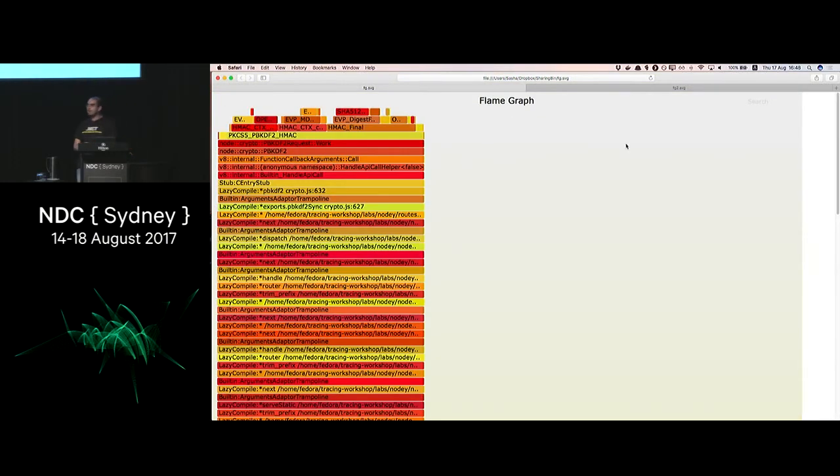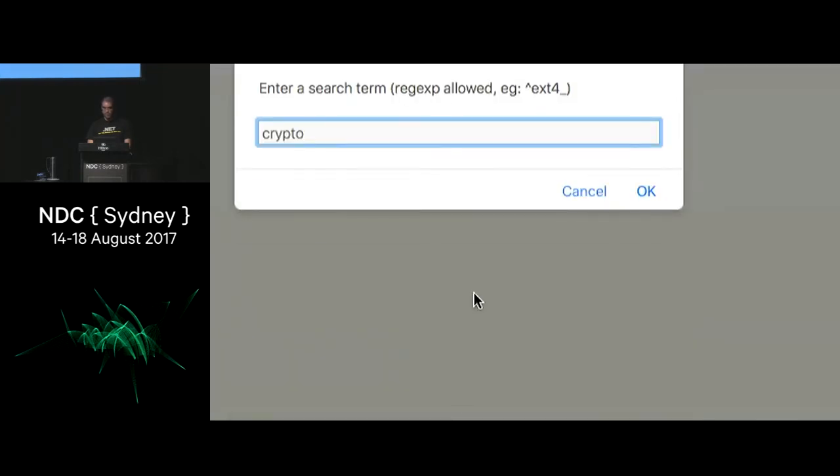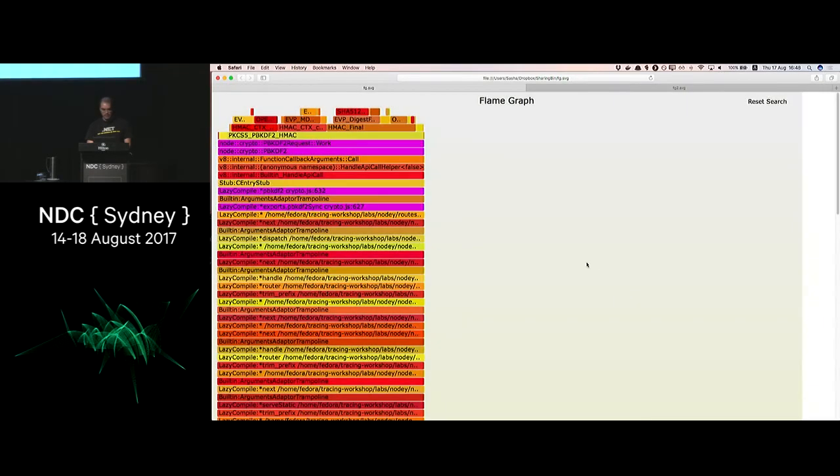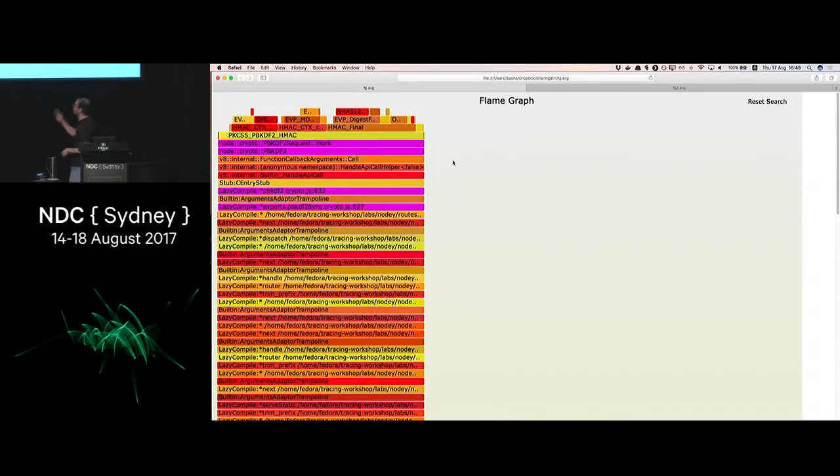So given a flame graph, you can obviously zoom in on things. You can even do a search, like I could search for crypto here, and then it's going to highlight any frames that have crypto in them. So that sort of helps navigate the whole thing. You can put a file name there. You could put a module name there. It's going to help you navigate through the flame graph.